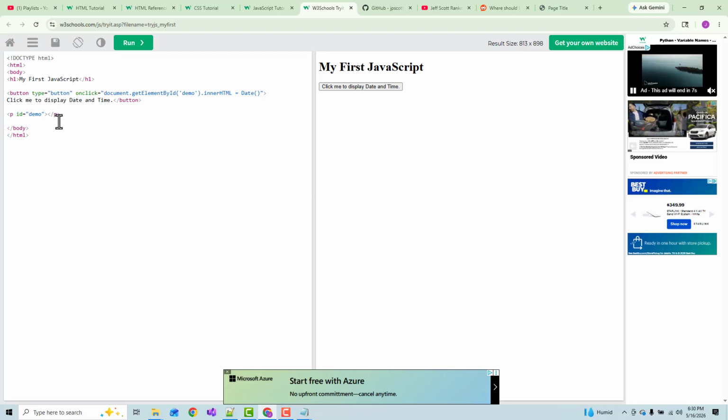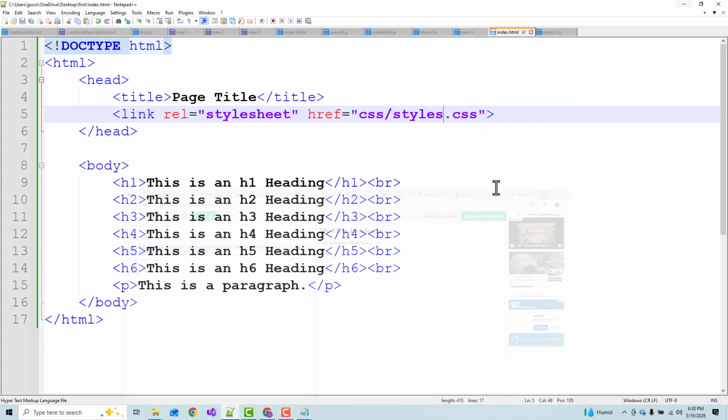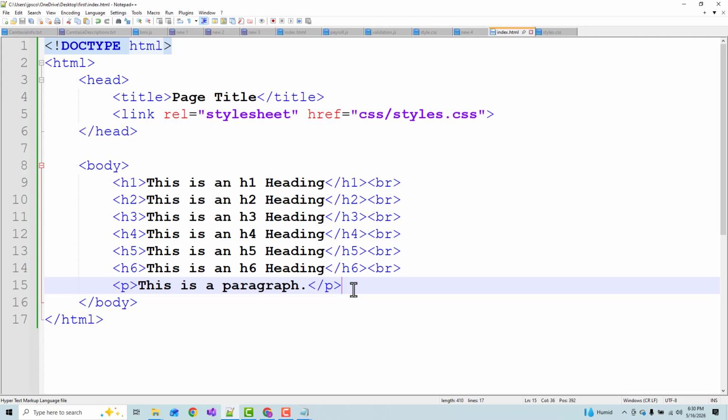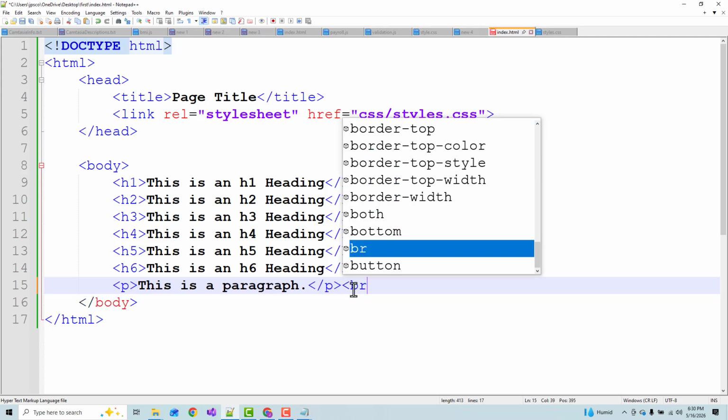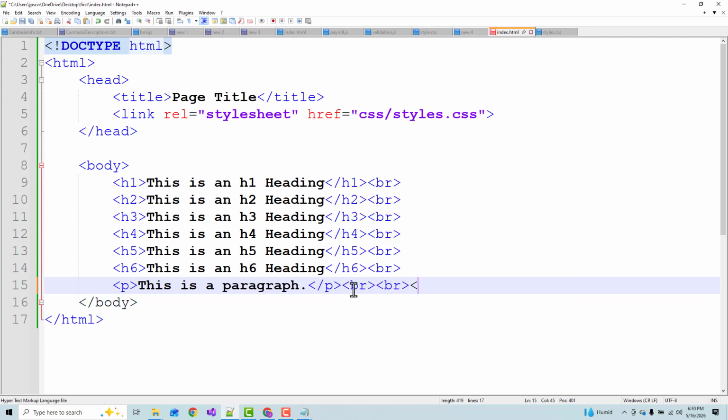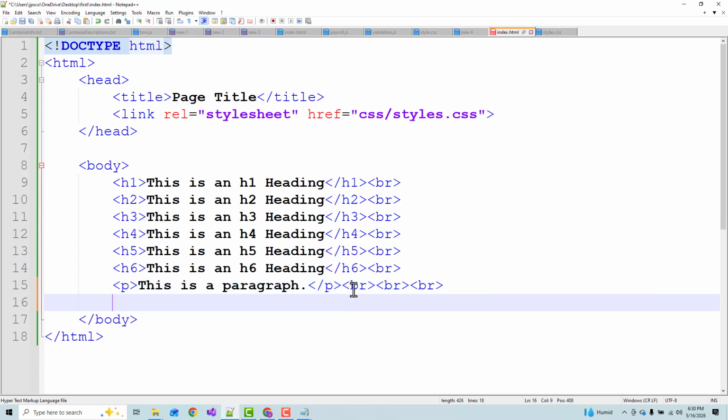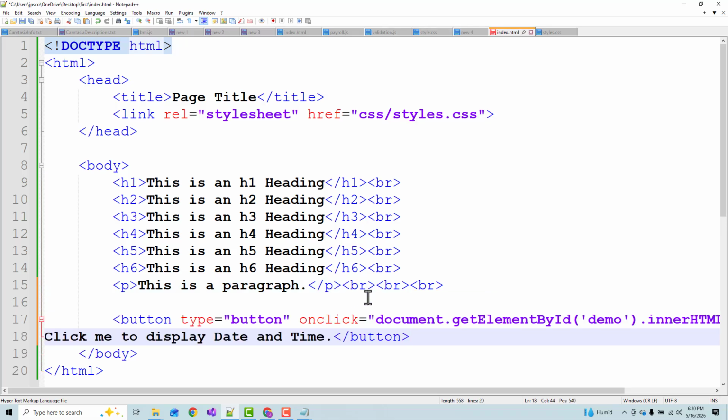Okay, now there's a lot of ways I can do this. I'm going to put that right inside of my HTML. You don't have to do it like that, and quite often it's not done like that. I'm going to paste that in. All right, so now let's see what we have here.